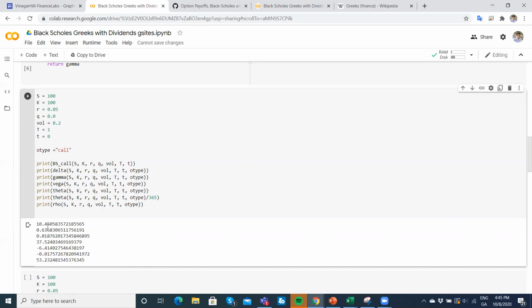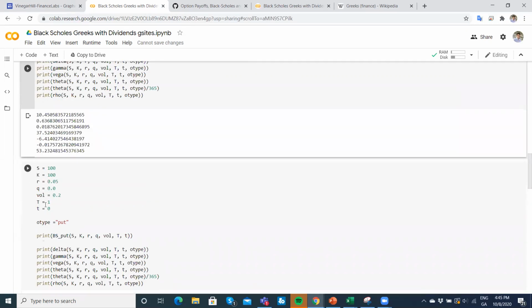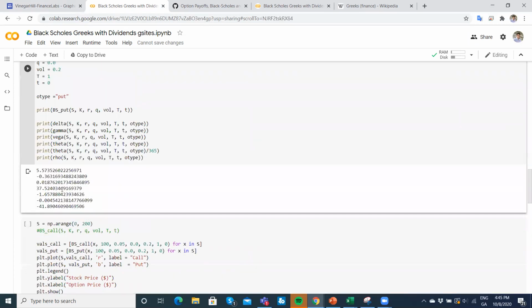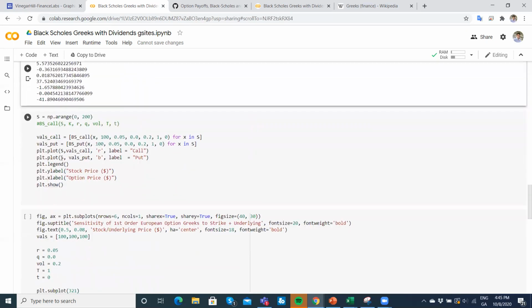So we get a set of values here. I've checked these, and they look to be consistent with the other values we've obtained for the gamma, vega, theta, and rho. I run again for the put option, and we get a set of output. Again, I've checked through delta, gamma, vega, theta, and rho. Both of these thetas are negative, and this one is much smaller because it's daily as opposed to annual. And then we have rho, which is the interest rate sensitivity. And then we run S. So we say, okay, let's calculate where we go up to 200. So we're going to consider values of S from 0 to 200.